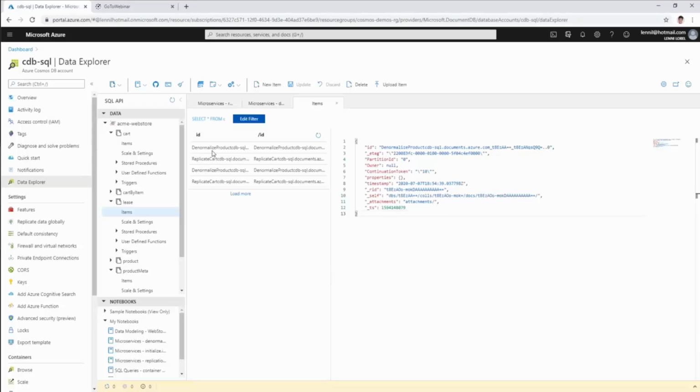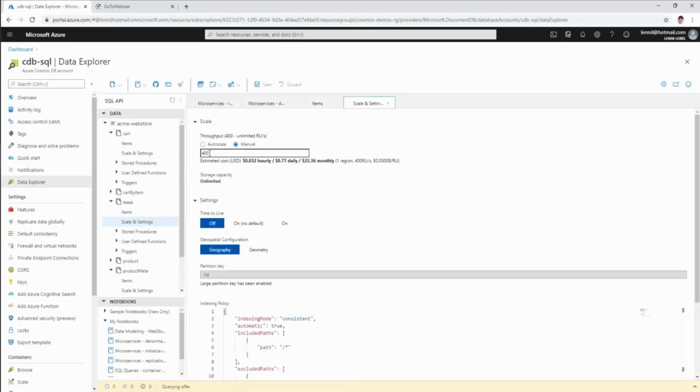But what you can see is that, and I'm tying it back around to that lease collection prefix or that lease container prefix, the ID of all of these documents is prefixed by that prefix, allowing me to get that isolation that I need to share the same lease container, and not require 1 lease container for every microservice. That would be very undesirable, right? And this lease container, even in heavy production environments, is often adequate at the smallest manual and the smallest provisioned throughput of 400 RUs. Okay, and you typically partition on the ID. It's a tiny little container.